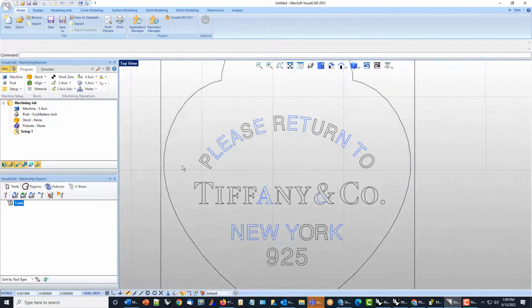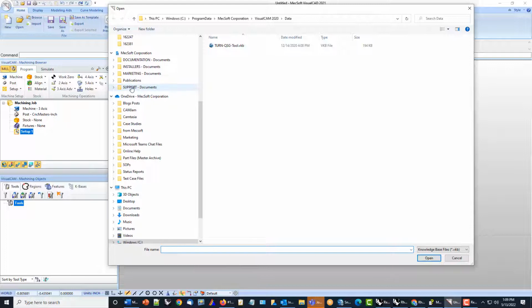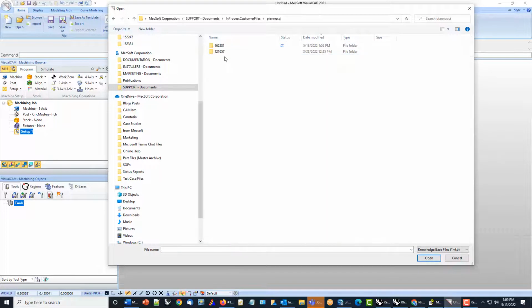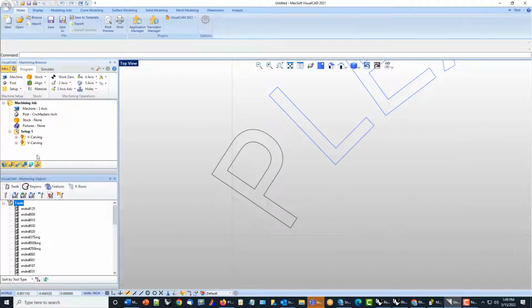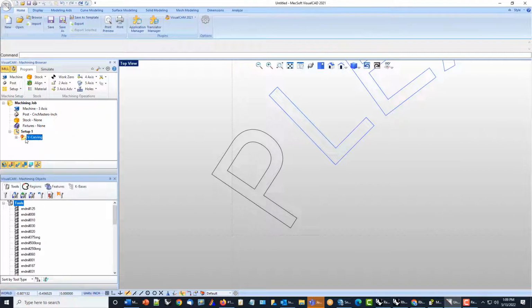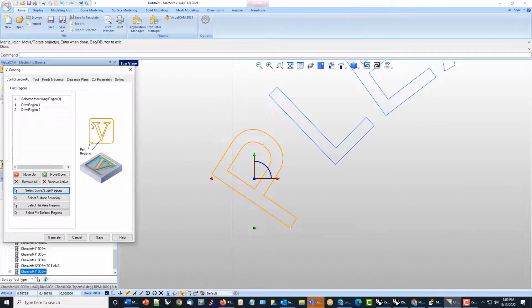So now let's zoom in on the P, and we're going to load your knowledge base. And we're going to get rid of this one, and we're going to edit this one, and we'll reselect these two curves, and then we'll generate.